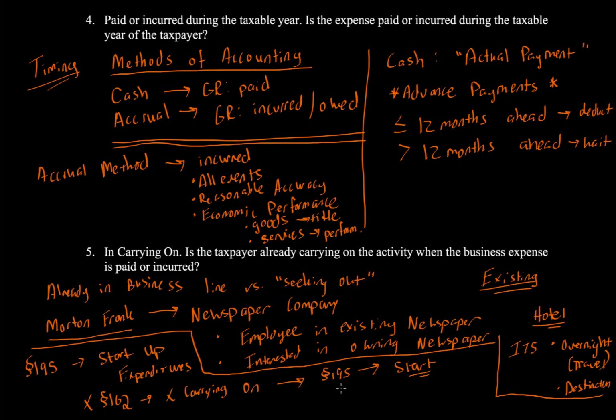So the general rule is that you capitalize and deduct over 15 years. Over 15 years. Now there is one exception to the general rule, and that is for small businesses. And this number has changed over the years. It was 5,000, and then it was 10,000. So I'm just going to write this down for small businesses. You're going to need to look at your specific notes with regard to this because it changes all the time.